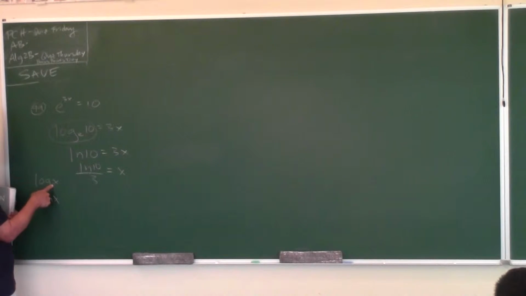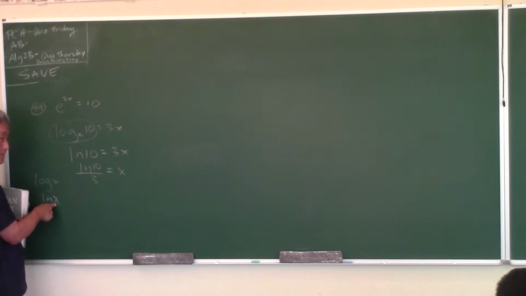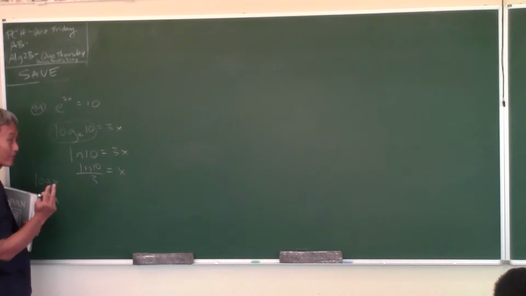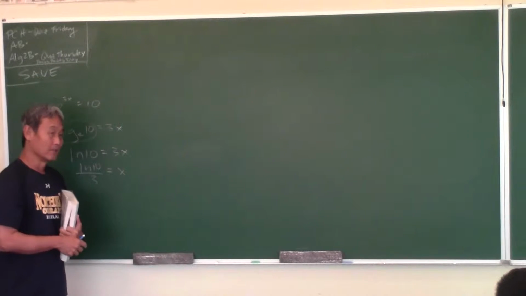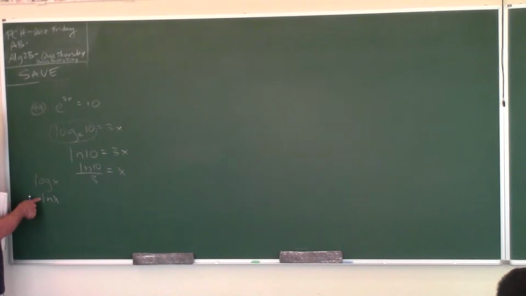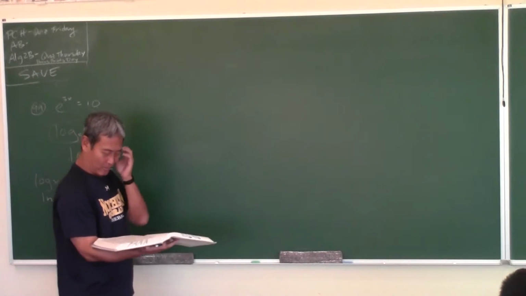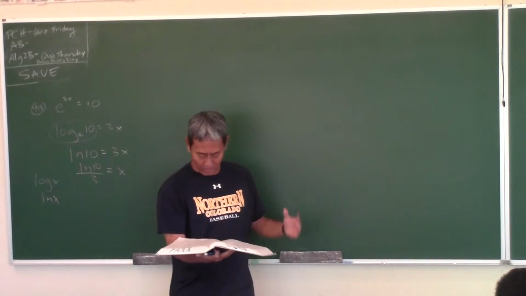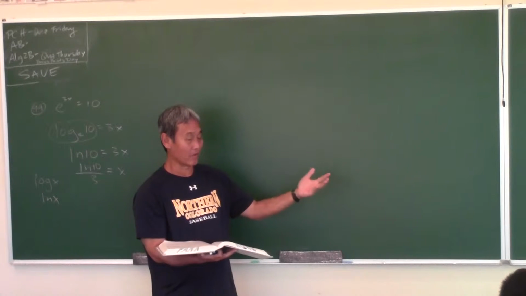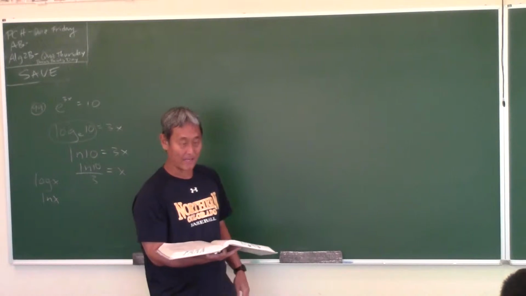This one is, what base is this? 10. Yeah, this is base 10, this is base e. These are the only two you have on your calculator. But you guys should get into the habit of using this one because by the time you get to pre-cal and calculus, everything will be natural log. Okay, any other questions? All you gotta be able to do is change it from one form to the other. That's gonna be on the next quiz.